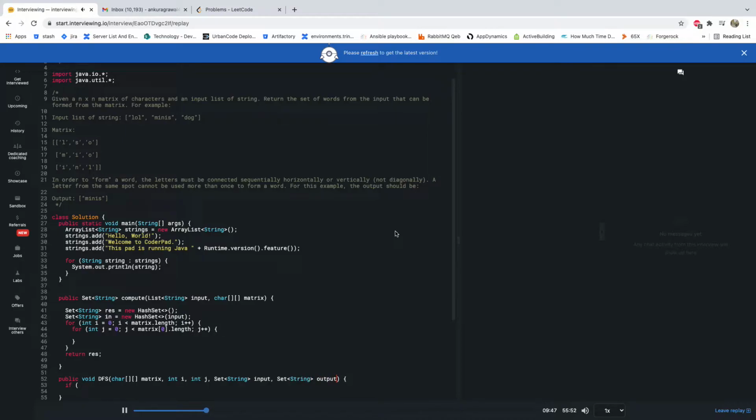So we would check for out of index first, out of bounds for any of the indexes. So i less than 0, i matrix.length, or j is less than 0.